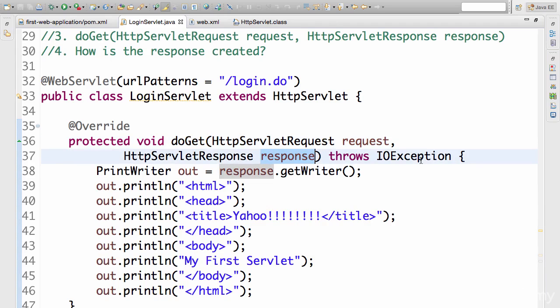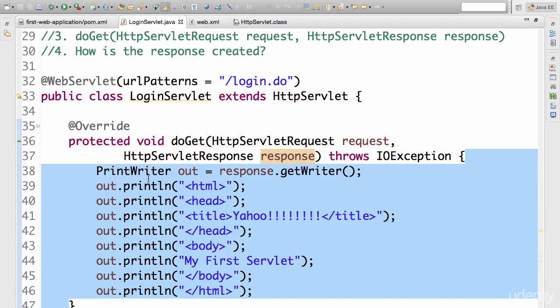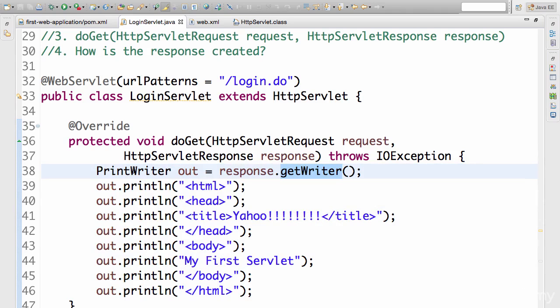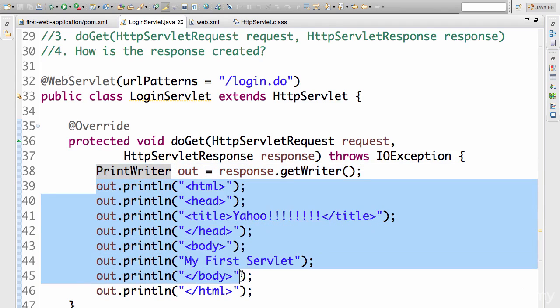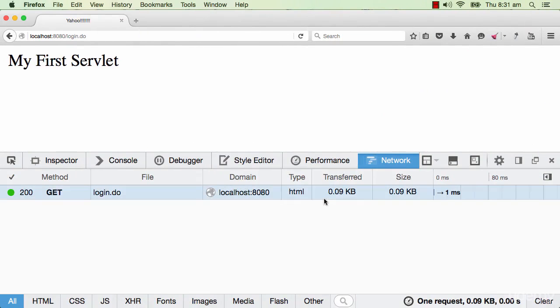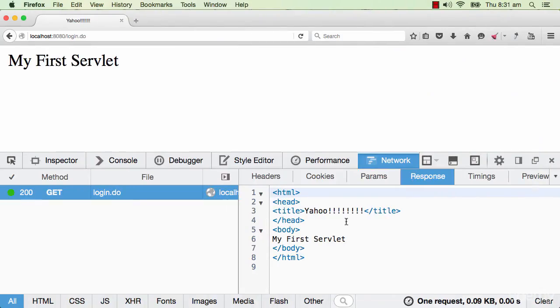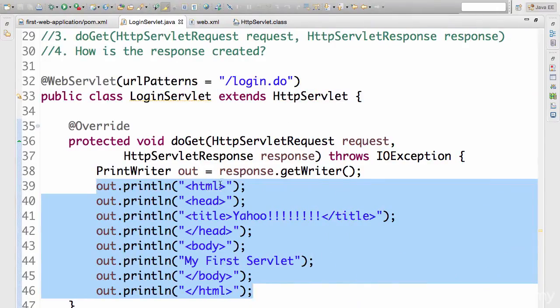What we would have in the response is what we are writing in here. So we are getting a writer object from the response. So we are doing a response.getWriter and getting a PrintWriter object out. And from here, it's a very simple thing like a System.out.println. So I'm doing an out.println, whatever content needs to be sent in the response. So I'm saying out.println, html, head, title. If I highlight this and see the response, you'd see that the response here exactly matches what we are typing in. Whatever changes I would make in here, you would see in the response as well.